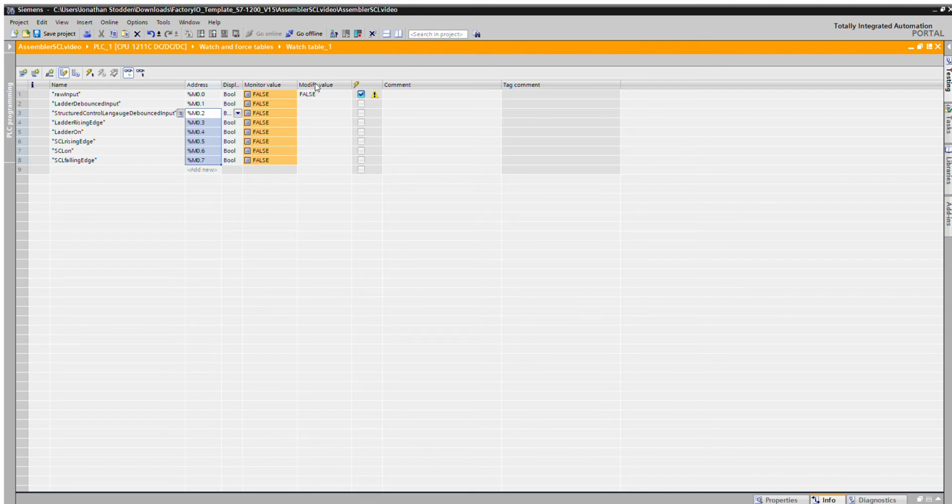Alright, so if I write this raw input true, let's send it. Remember we had them running through our debounces from the previous video. Okay, yeah. And then ladder on and SCL came on. We don't see it because it blasts out real fast, but we do have our rising edges and our falling edges.